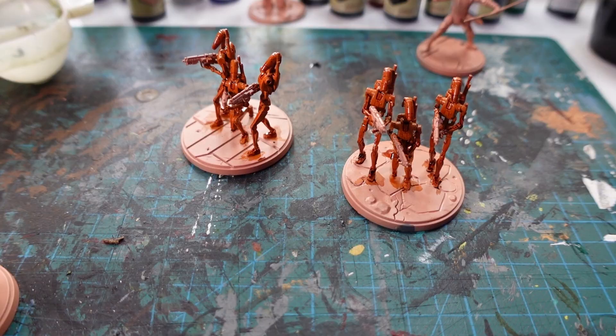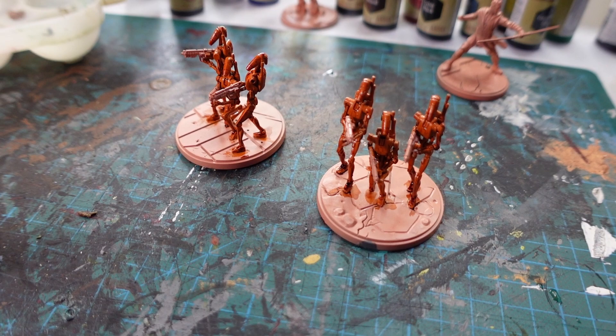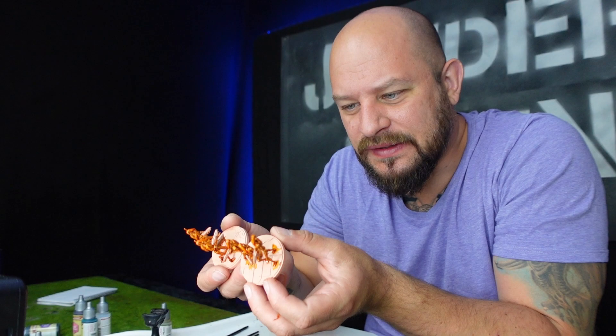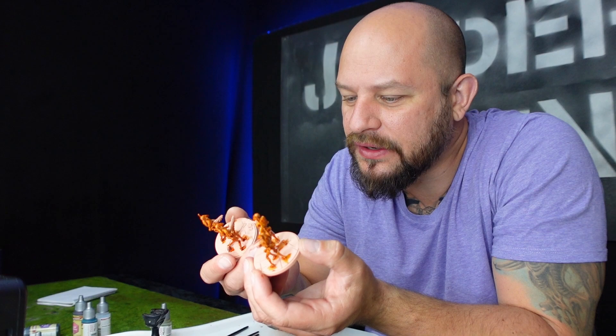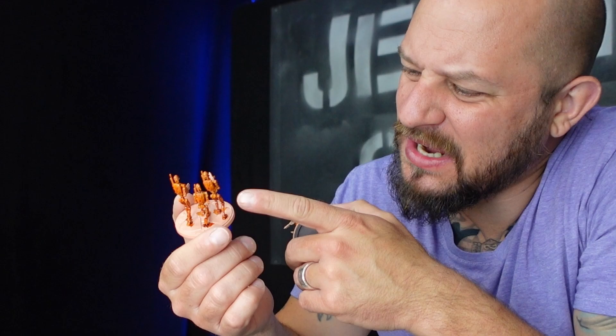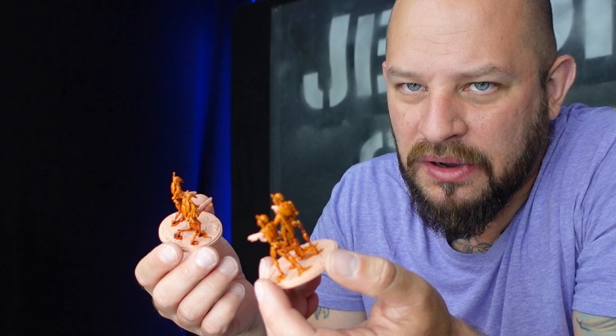I've covered both droids with the Sand Golem color. I think the color worked quite well — light brown-ish but it did the trick. Before moving on, give yourself time to look at all the angles on the miniature to make sure you've covered everything. It's a pain if you move on to another color and then notice you missed a spot. Just make sure they're done when you feel like they're done.